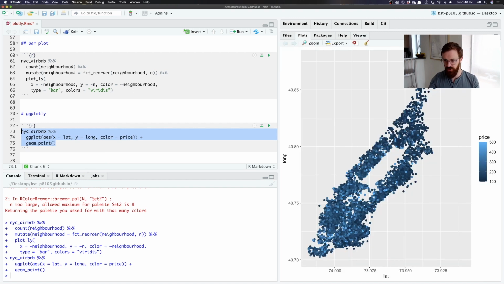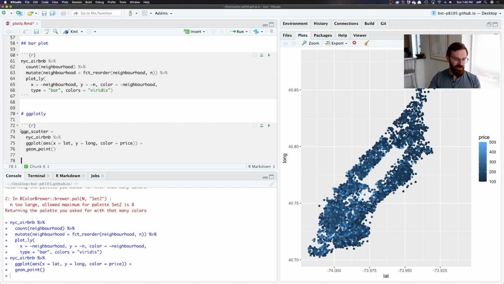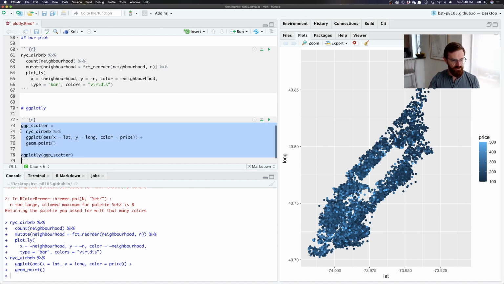All right, so here I didn't get the color palette. I didn't run my usual code to get the color palette right, but great, there it is. Now I'm going to save this as ggplot_scatter. And here's the trick that you can use: ggplotly on whatever plot I have just saved. Let me run all of this.